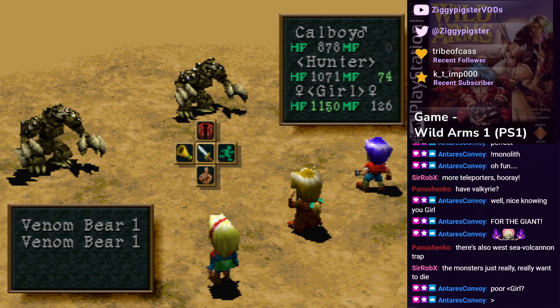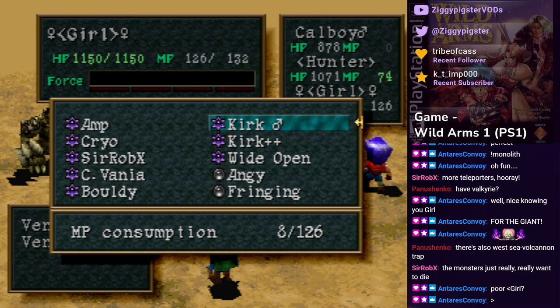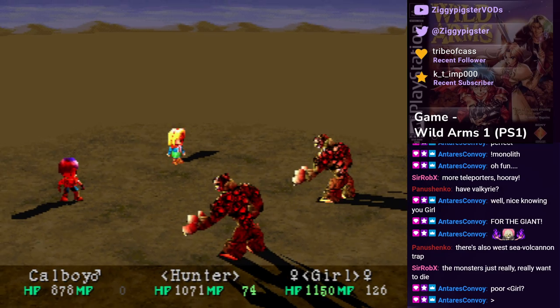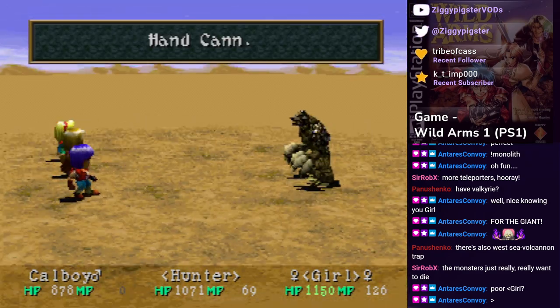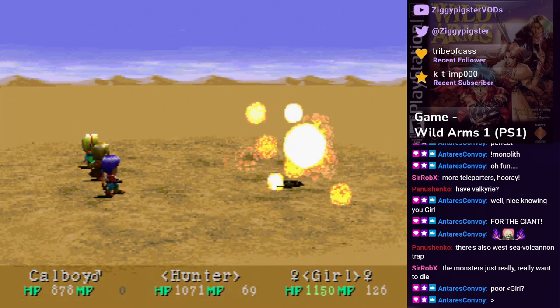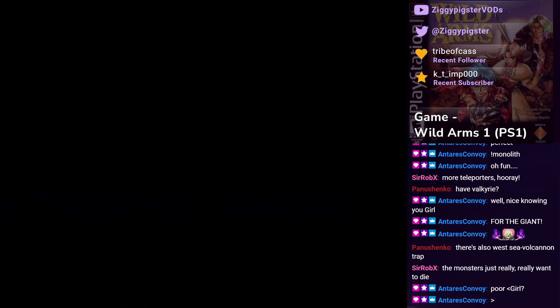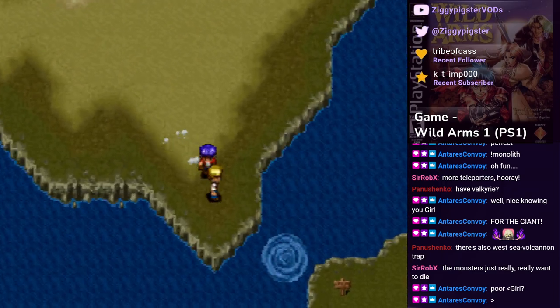Venom Bear, that's a new enemy. I'm going to opt to shoot you in the face. Yeah, let's Kirk plus plus them. I don't know how tanky these things are, so I'm taking them somewhat seriously. Well, 1,000 damage will definitely kill. Goodbye. Totally necessary damage down. Only 200? Okay, as I said before, I don't think I've ever fought that enemy.